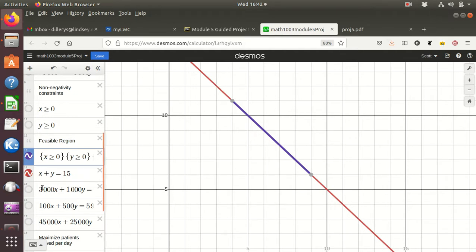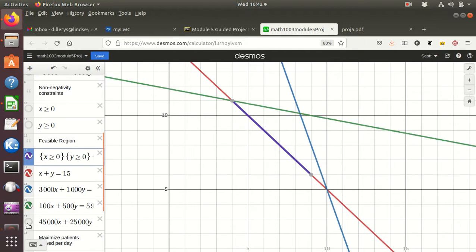But then what happens is when you start adding these other constraints, the inequalities ended up cutting through here and cutting through there. And so the feasible region that we had ended up only being this blue line segment here.